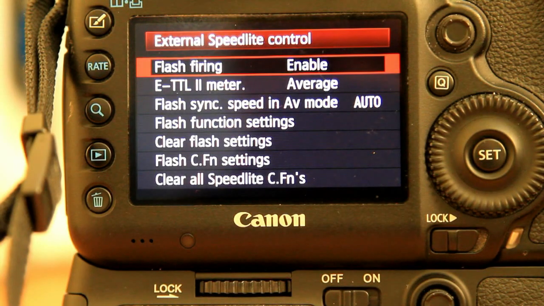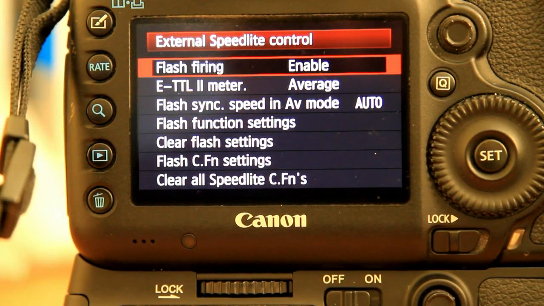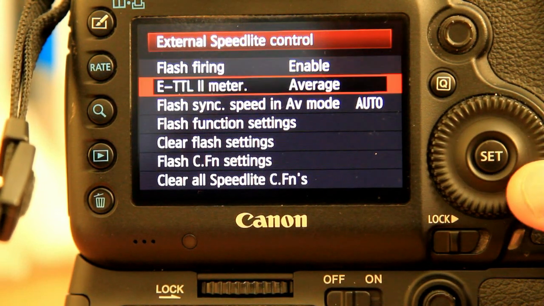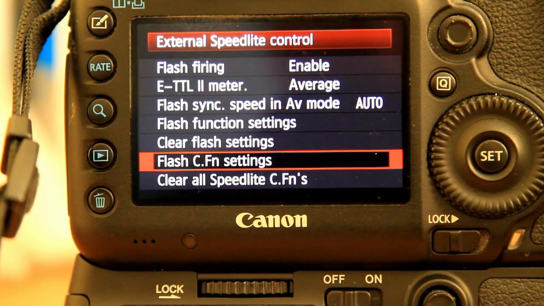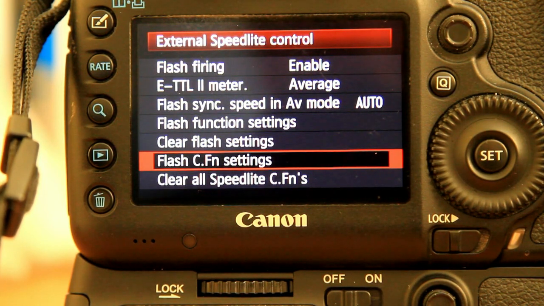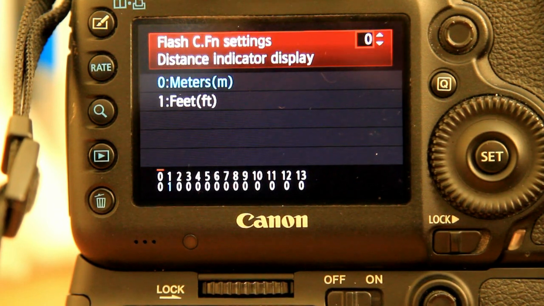Okay, I've now placed the Yongnuo 568EX on top of my 5D Mark III, and I've gone into the flash menu here, as you can see. If we go down to the flash CFN settings, which is for the custom functions, and go into this, you can see that we're at 0.